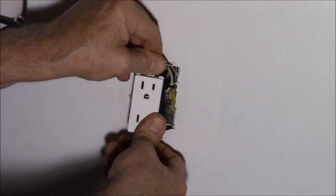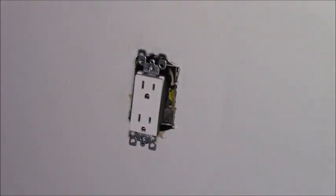Okay. Now we can paint around them, and then all I've got to do is shove them back and turn the screws.